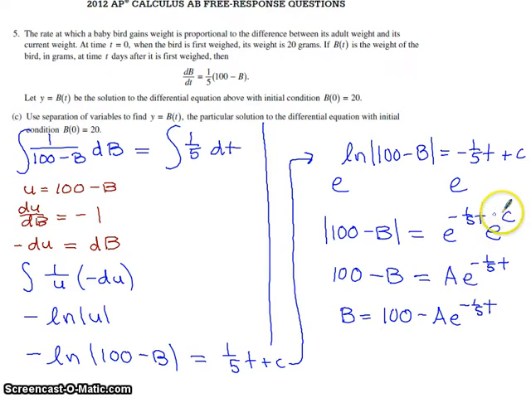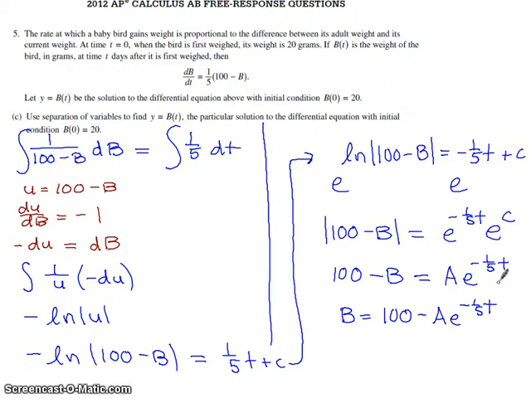If we re-represent e to the c with a, what we do is we allow the right side of the equal sign, which is a product of two exponentials right here, to go from an expression that can only be positive. E to a power is only going to be positive. So this expression is only allowed to be positive, and that's why I still have the absolute values over here. But the instant I re-represent e to the c with a, I've given the right hand of the equation a way to become negative.